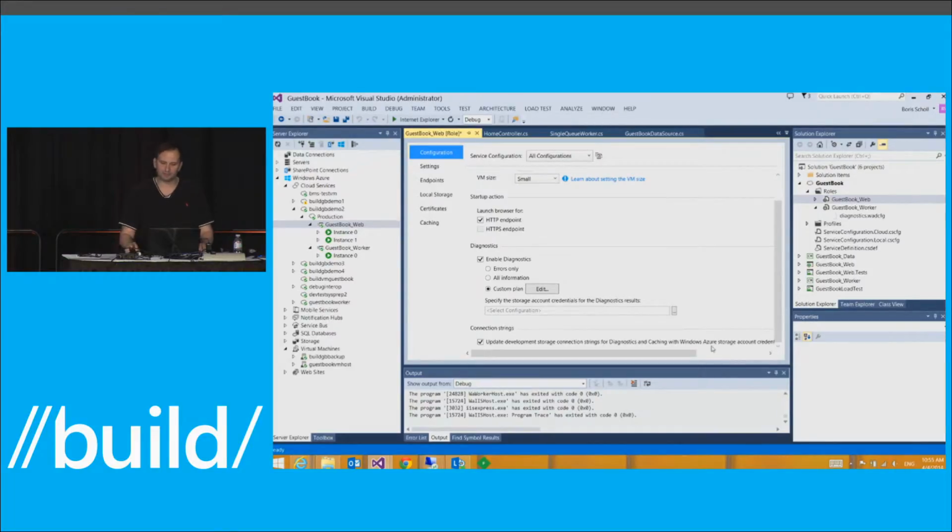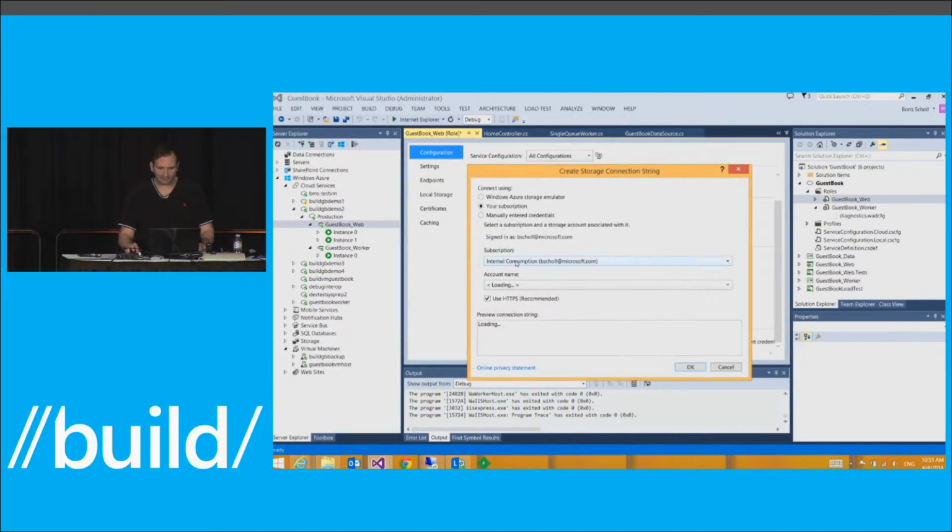So this is what you would do when you basically deploy it. Again, everything is set up by default. What we do is, if you don't, during publish, if you don't specify a special storage account for the diagnostics data, we basically use the default storage account that you use for publishing, and that's what this checkbox here indicates. Okay? So that basically means, in my case here, I have a special storage account. I'm basically using a dedicated storage account for diagnostics data. But in case you don't set anything up, the diagnostics data would be collected or transferred into that storage account you use for publishing. Okay?